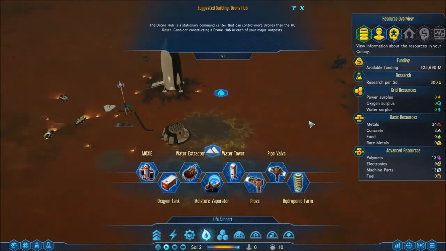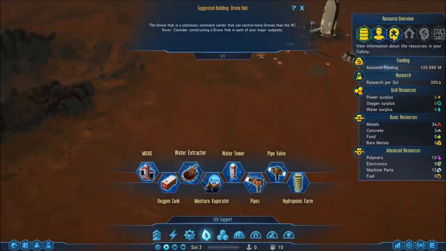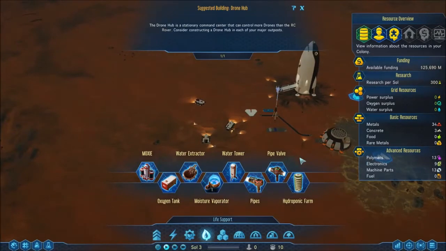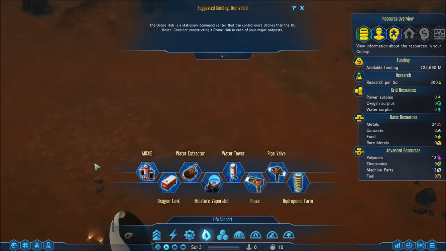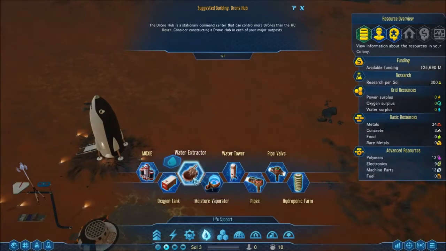Probably start thinking about where we want to put down this first colony of ours. Out here on this flat area looks fine. Over here would be good as well. I don't want to get too far from the original ship, though. So let's build on this side of things to start with. So let's go ahead and make our water extractor.